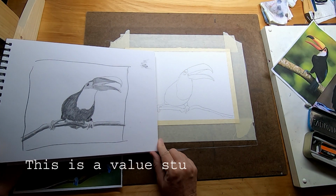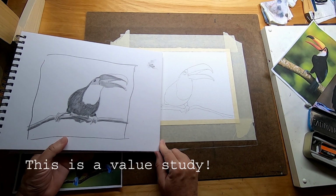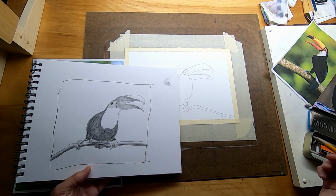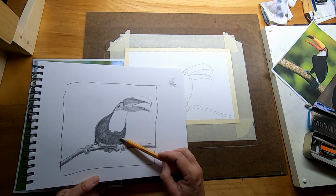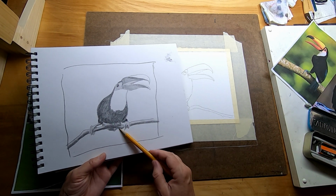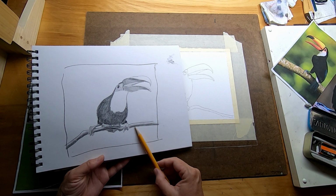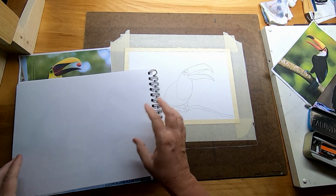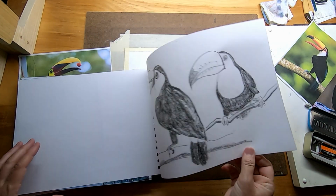Now you want to keep your pencil drawing handy, because that's your value study, and you've got a lot of information in there that's going to be very helpful to you when we get started painting here. It's going to show you where to leave light, where to add dark color, where to add your really darkest values, your lightest values, etc.